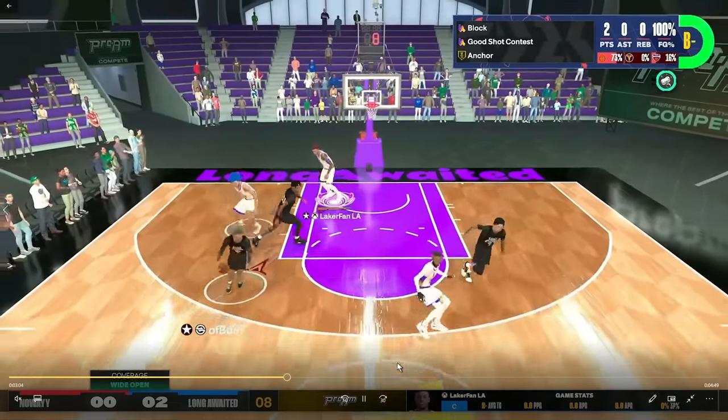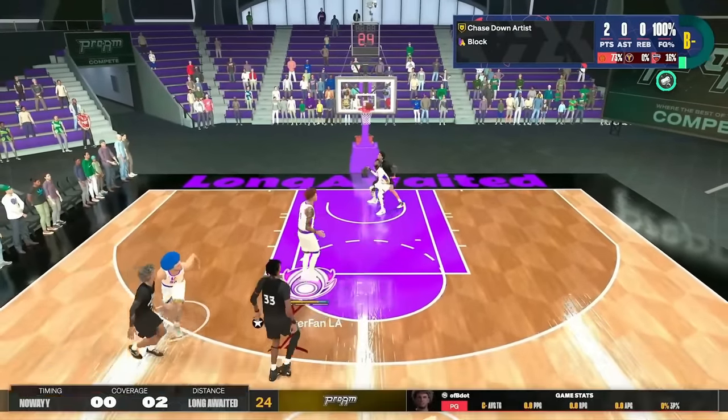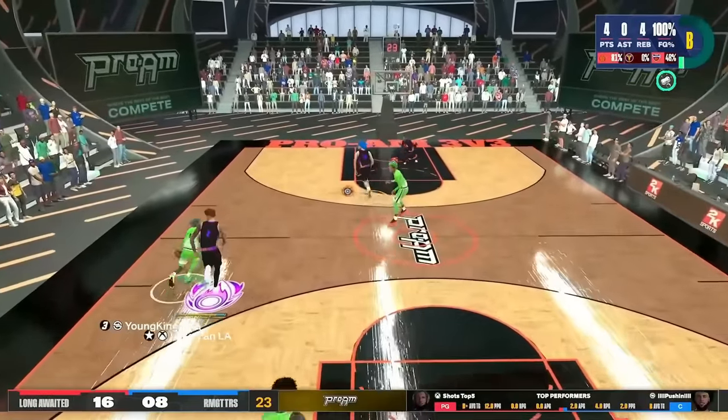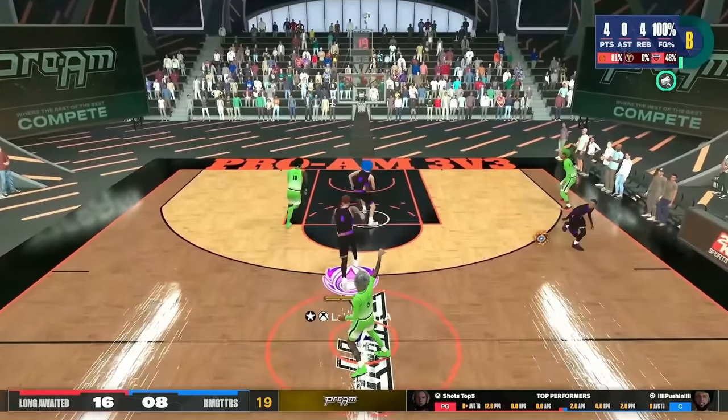But again, hey, at the end of the day, I got 83 vert with the 92 block, gold chase down, 7-footer. That stuff works like that. If you have a big defender with great vertical and block and all that stuff and good size, you are going to be able to play for chase downs like crazy in this game.